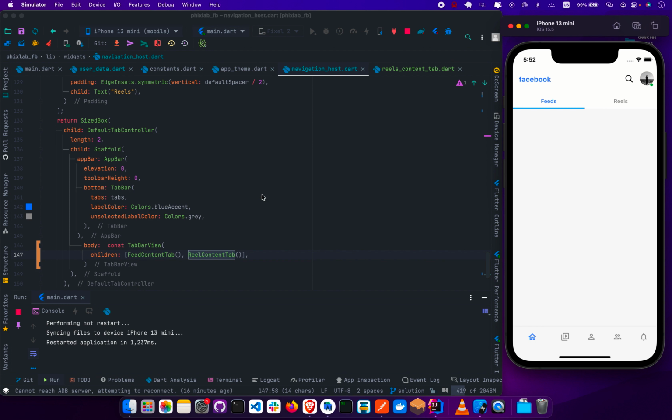So we're not actually supposed to see anything right now because we just built the content. So the next thing we're going to be doing is trying to create some other widget components that we actually use to build the Reels, because the Reels is the first thing we're going to be building. So from the reference, we're going to be building other components here. So that's what we're going to be doing next.